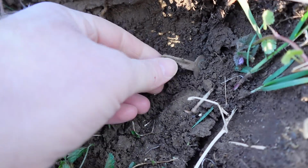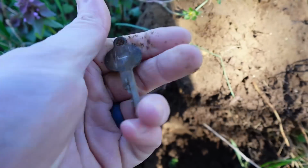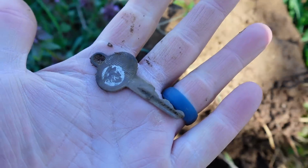Let's go. Well, my very first hole was a wheat scent, then I dug a pull tab, and then Gary just met up with us, and the second he jumped out of his car, I find a key. I don't know what it is with the gatekeeper, but if he's around, somebody's finding a key. Not very old, just thought it was funny.